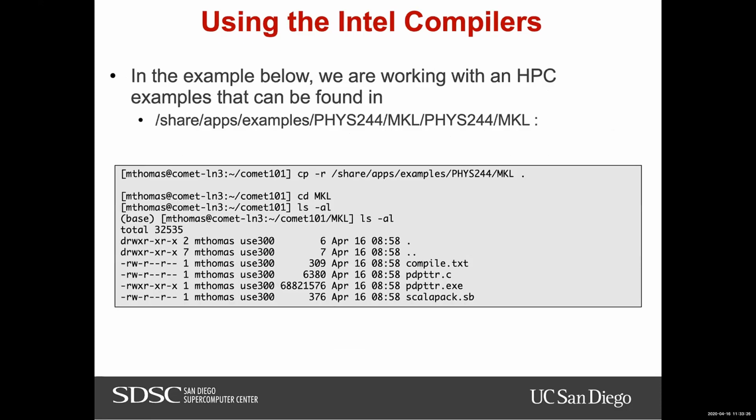And then below, there is a directory called Share Apps Examples, Phys 244. And this is a physics computational science class taught by Mike Norman. And it has a lot of examples. There's tens of examples in there. And some of my material, I've pulled that out, modified it for the tutorial today. But you can find lots of examples in there. And I'll show you how to do the compiling.